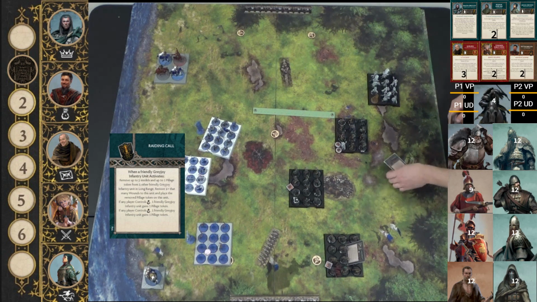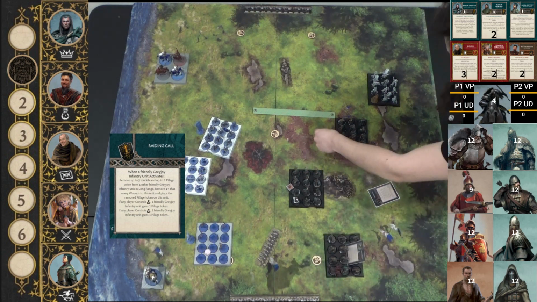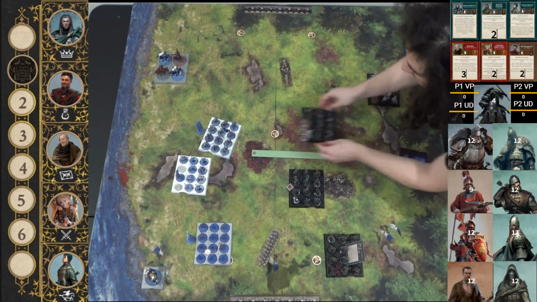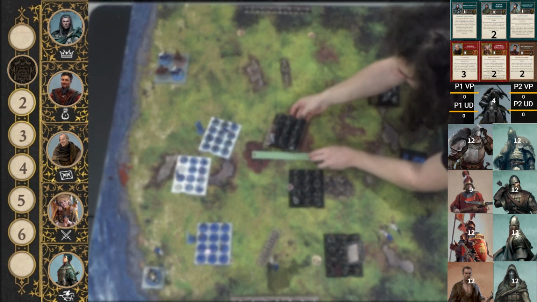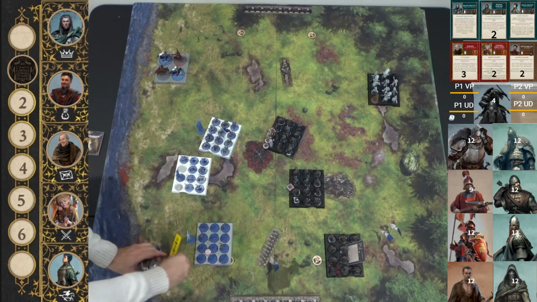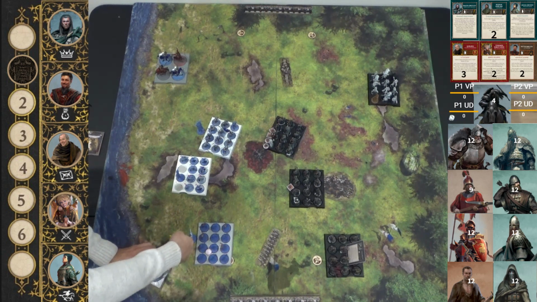After that, I'm going to go ahead and move my crossbows up to try and put my own range pressure out. And Rich is going to use Raiding Call to do some Greyjoy shenanigans and get 2 pillage tokens onto his Ironmakers right off the start. 1 off of Euron's unit and 1 because he had the bags claimed.